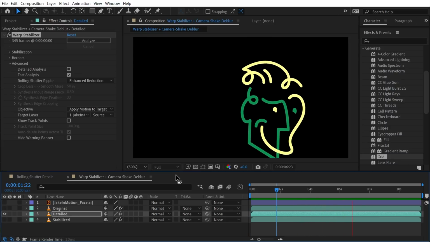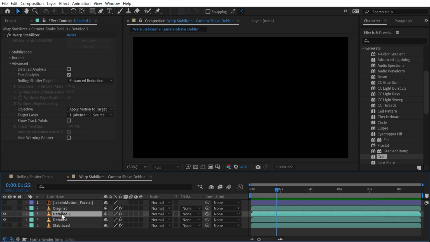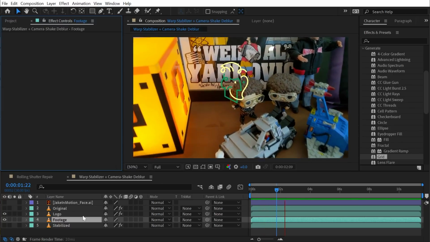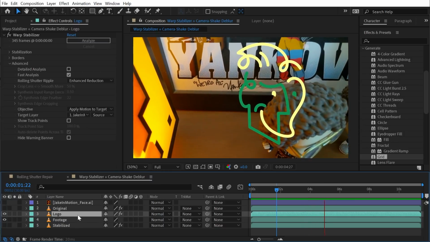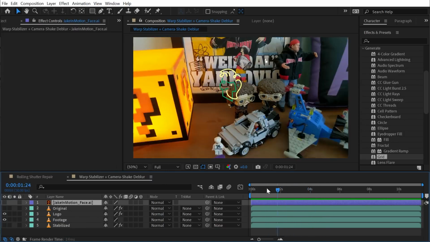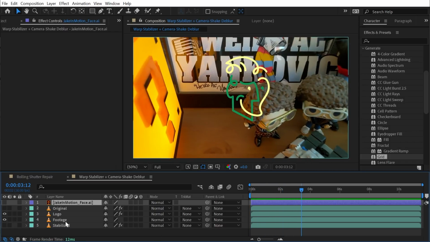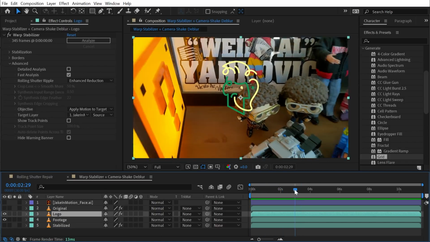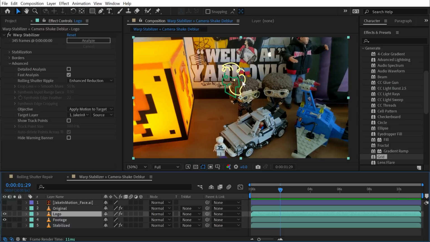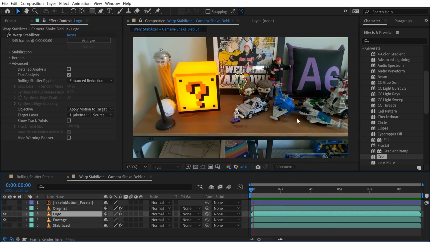Now, this is compositing it onto its own layer. So if I duplicated this, I'll call this one logo, and I'll call this one footage. Then I could actually get rid of Warp Stabilizer on the original, and it looks like my logo is now in that footage. Now, there's not a whole lot that I can do to manipulate where that actually is. It's basically just putting it in the center of my scene, but that might be exactly what you want to do. So this can be viewed now as kind of a simple 3D camera tracker. Without having to do any complex selections and using actual 3D layers and 3D cameras, we're able to stick a 2D graphic into this scene and make it look like it was actually there.